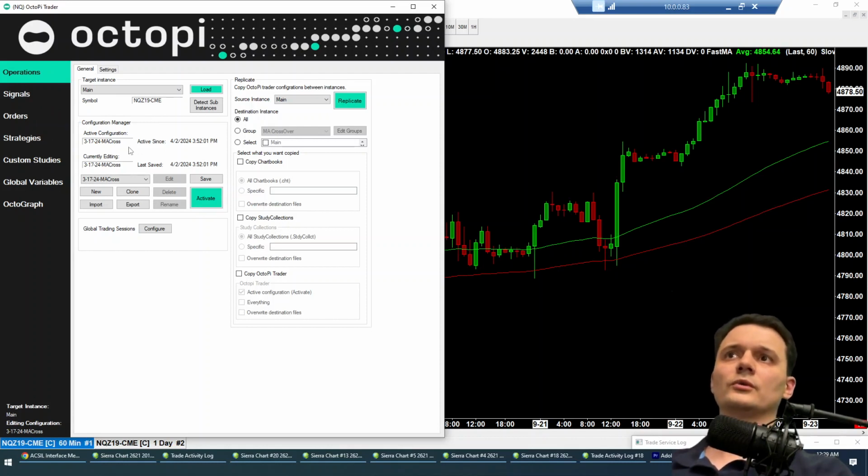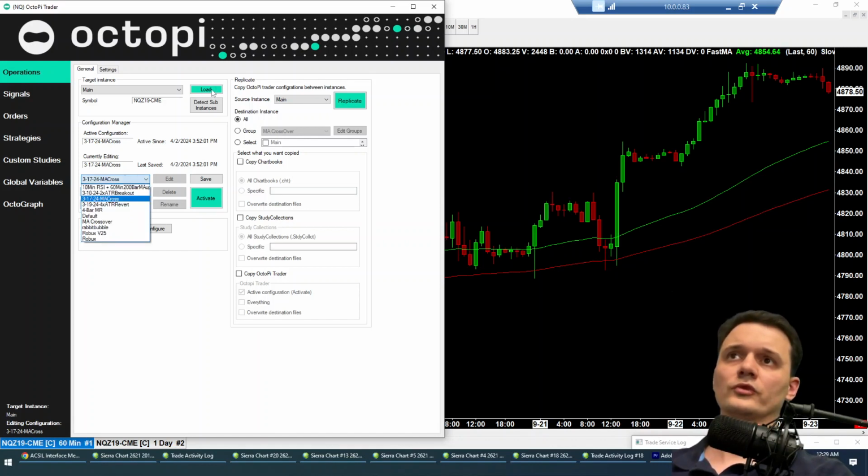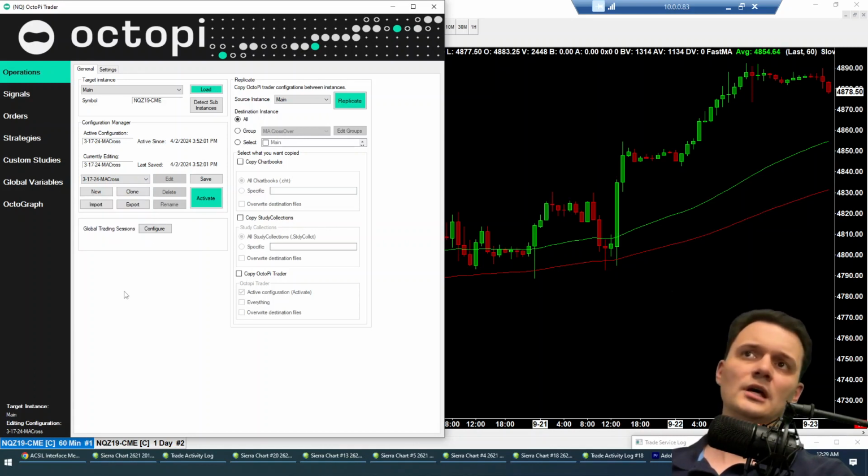Then we have the portion for configuration manager. This is where you have your collection of configurations. You may try obviously different things, see what works and what markets. And this is where we keep just that. So for this instance loaded, we have these couple of things that we've been trying. Some of these are demo. That's largely irrelevant for this video, but all of the obvious self-explanatory operations that can be done are here in button form. Create new, clone, import, export if you want to share with friends, edit, delete, rename.